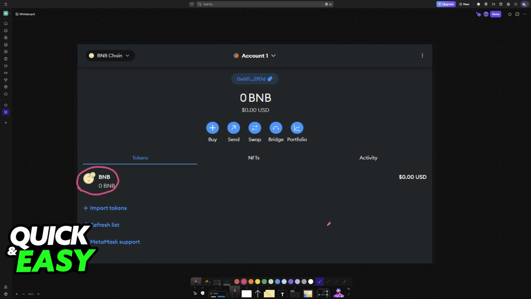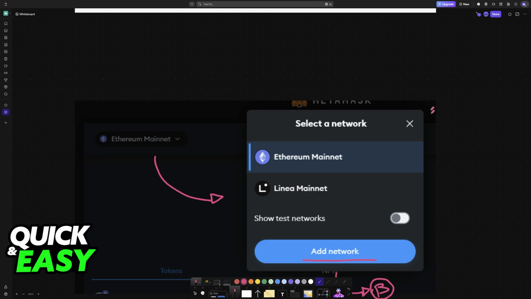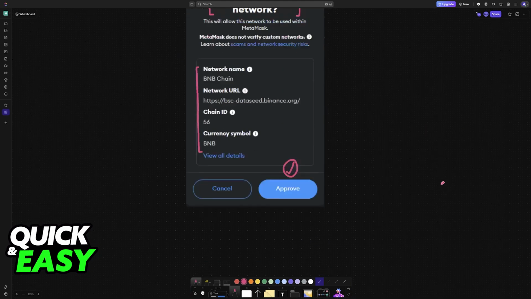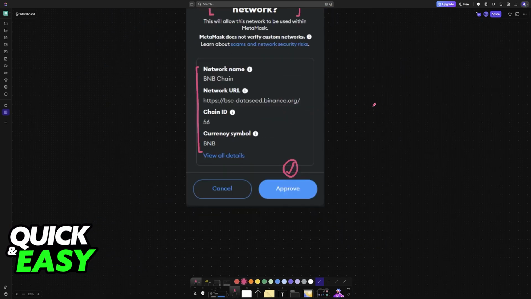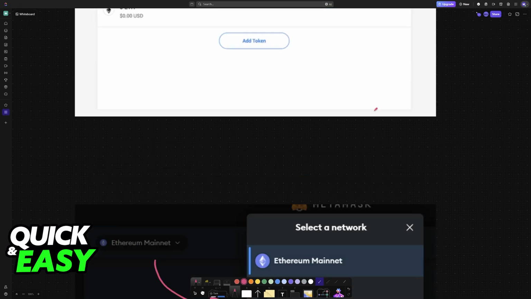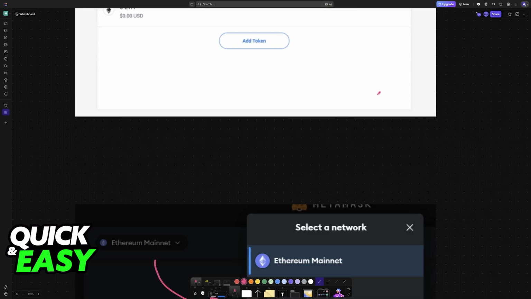So it's as simple as adding the appropriate network, and this will give you access to the options to deposit BNB using your Binance account or any other exchange wallet. So when you arrive at this page, you will be able to choose the option to deposit it here by tapping on it under tokens. Copy this wallet address and use it as needed to receive BNB on this MetaMask account or wallet. So everything can be done by managing the networks that you have set up.